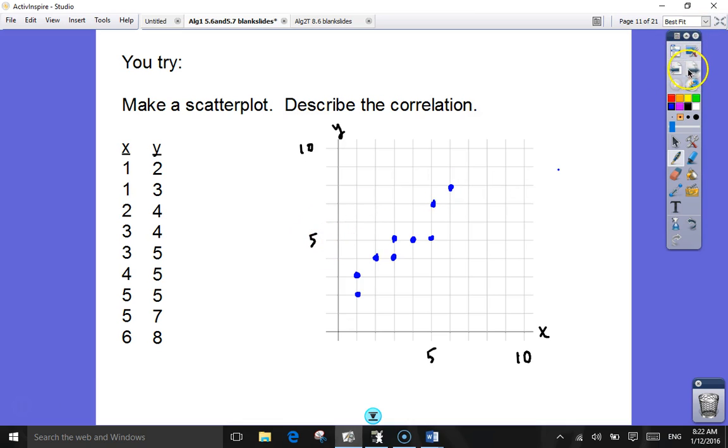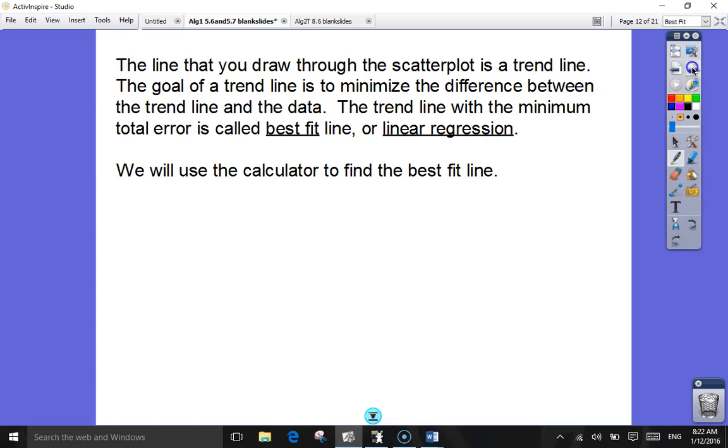So we should know now that if you can take a scatter plot, you can determine whether the data is correlated. You could draw a line through the middle and come up with the equation of that line, which would give you some kind of quantifiable relationship between the two. Now, when you draw that line through the scatter plot, that's called a trend line. The goal of drawing your trend line is to minimize the differences between your line and the actual data, which probably means it's going to go in the middle. There'll be some points on one side and some points on the other.